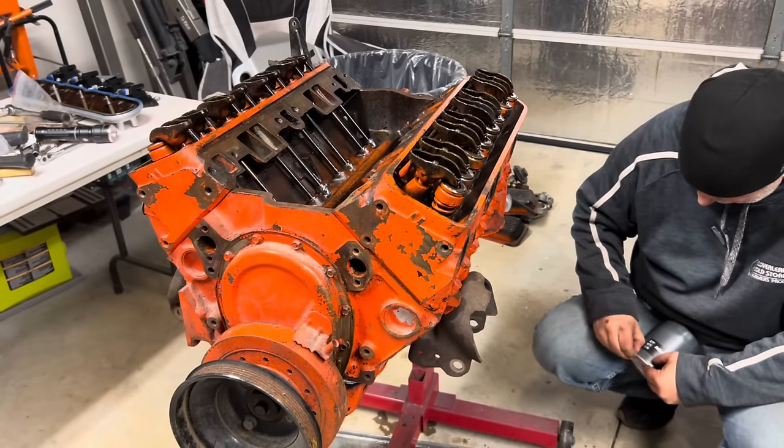Next thing we need to do is set our distributor. The way I'm going to go about doing that is I got a pick. I can feel the top of the piston right here, so I know it's up. And I want to make sure it's up with both of these valves closed. So these parts of the rocker will be up on both of these, and that'll tell me that it's up on the compression stroke. And then we'll see where our balancer lines up here. Okay, it's coming up, and both of these are closed, and I see my mark here. Set the mark on zero.